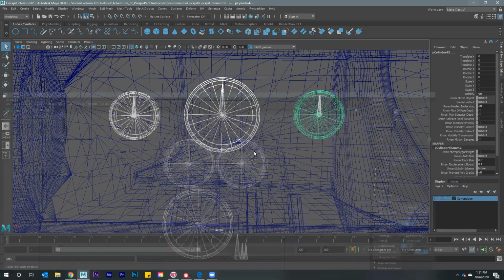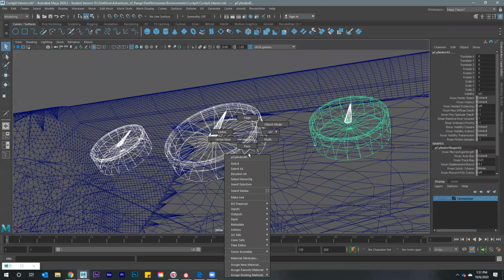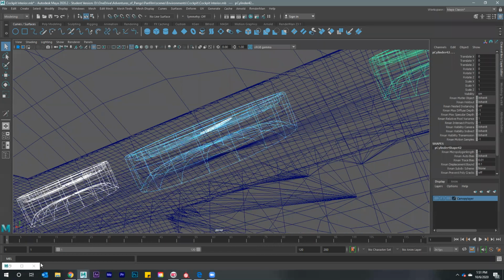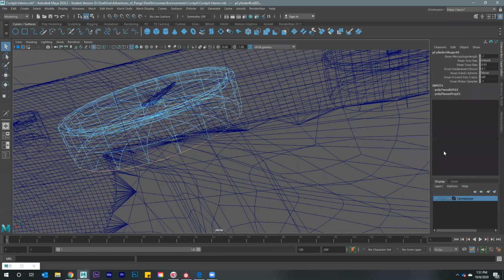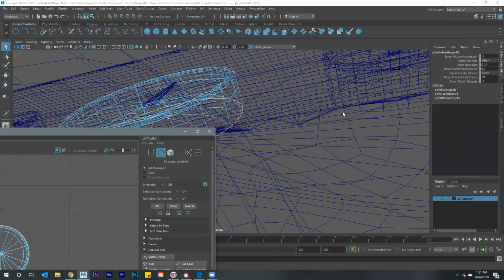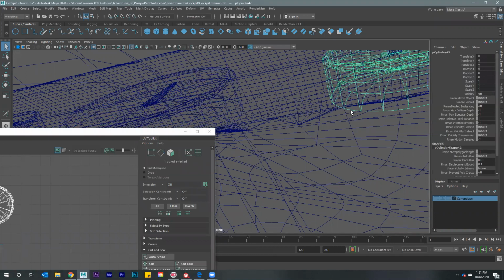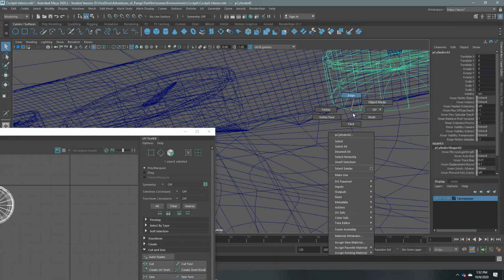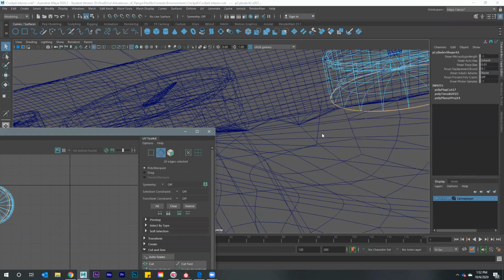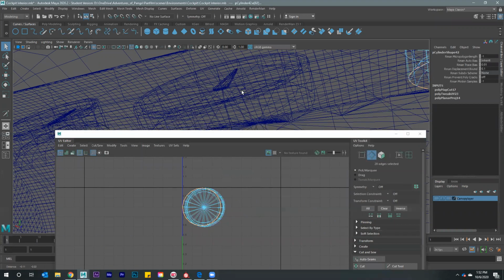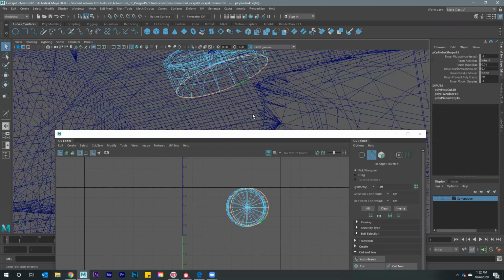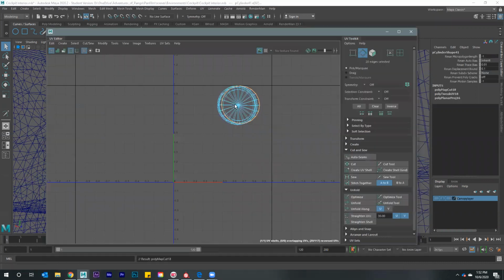So let's go ahead and do a back edge right here. And we will cut. Do another cut. I'm just hitting G, by the way. There we go. So all three of these are cut.